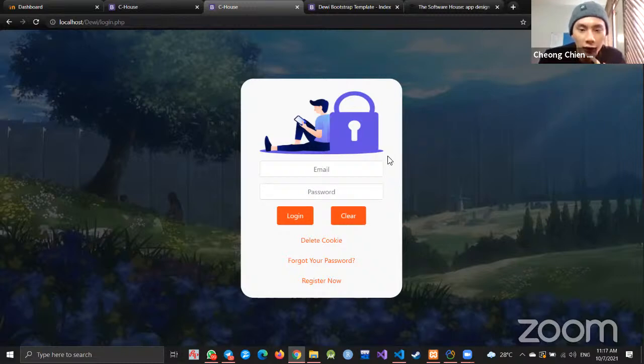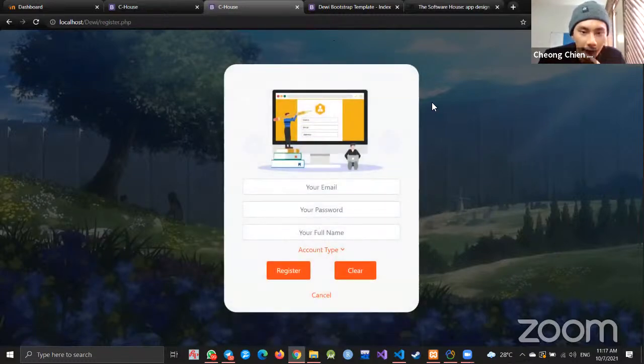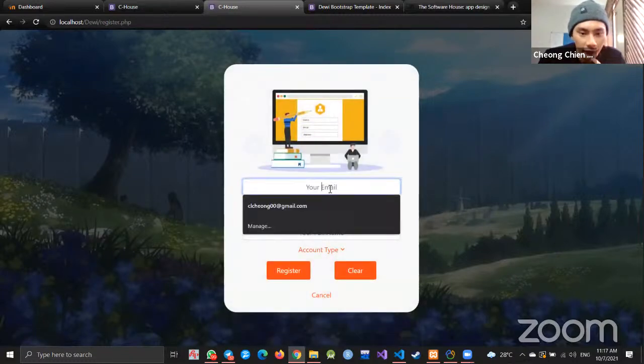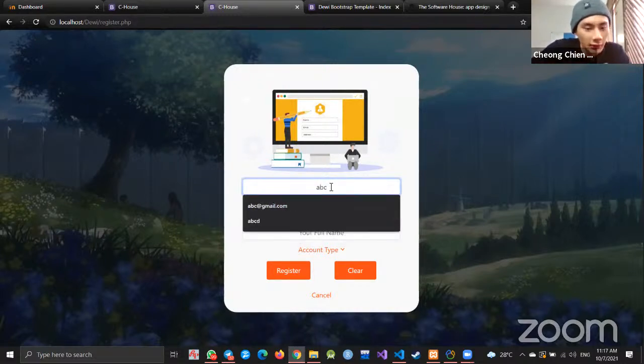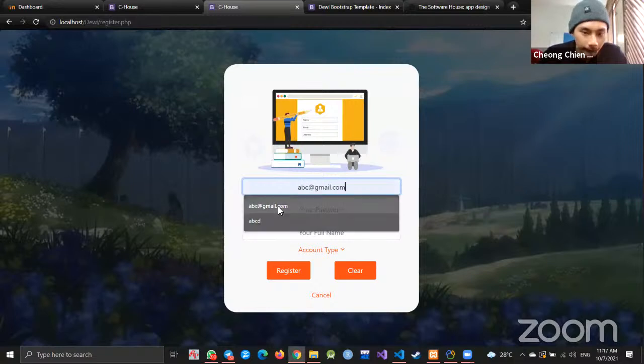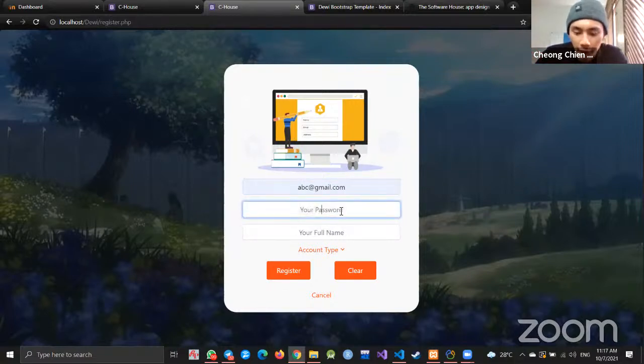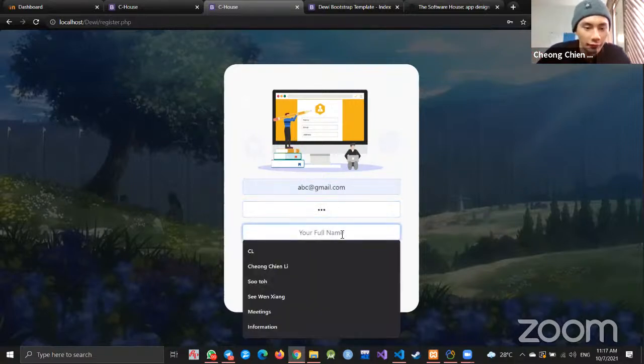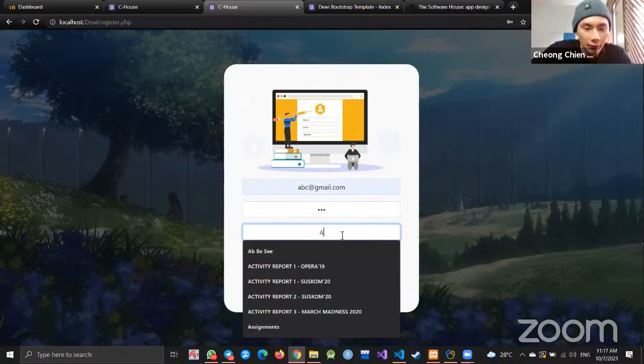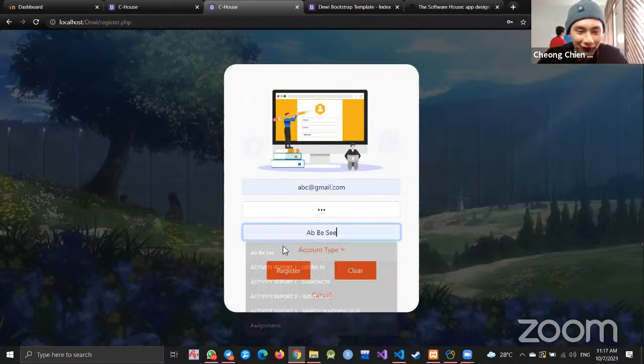First, I will showcase the register function. Since I assume there are no accounts yet, I will register a new account. This is the registration interface. I just have to enter my email, let's say abc@gmail.com, password 123, and my full name, let's just put ABC.